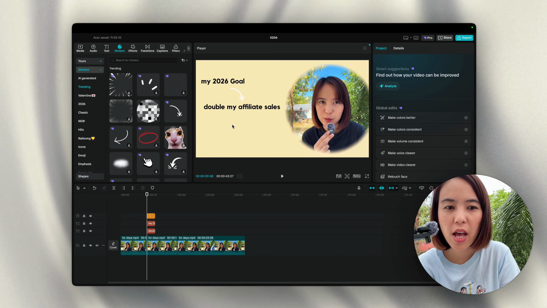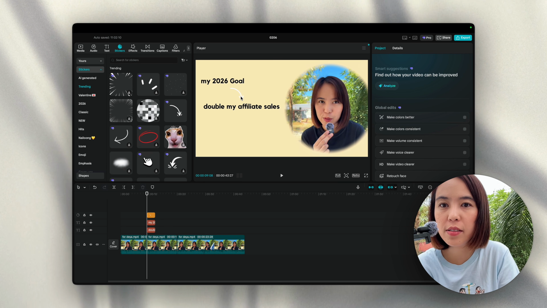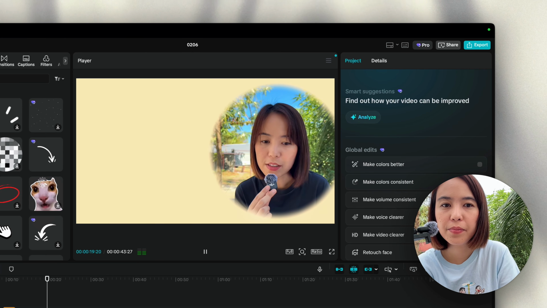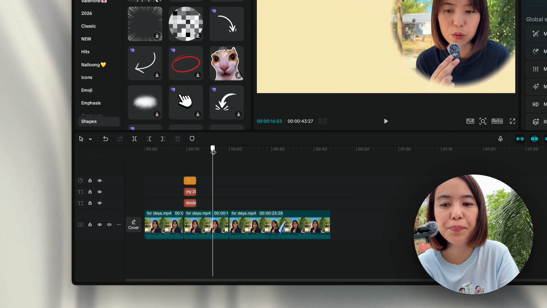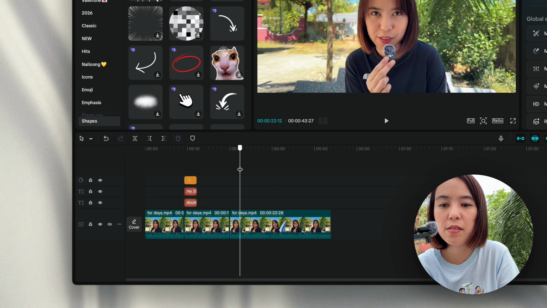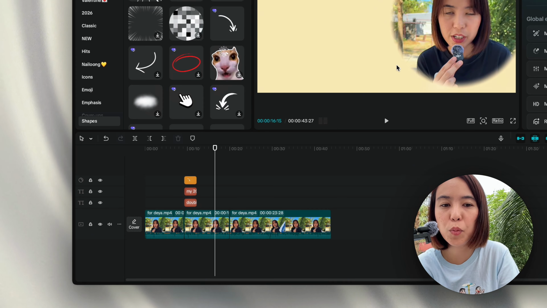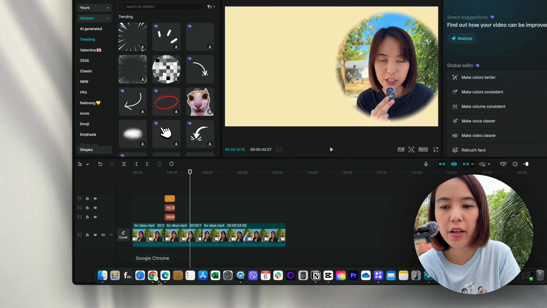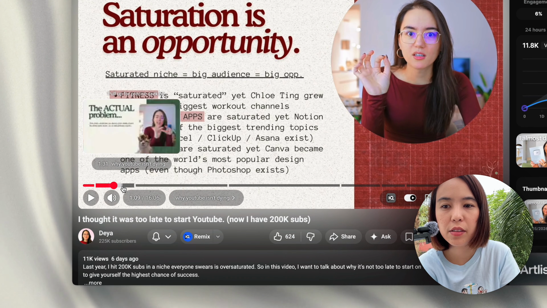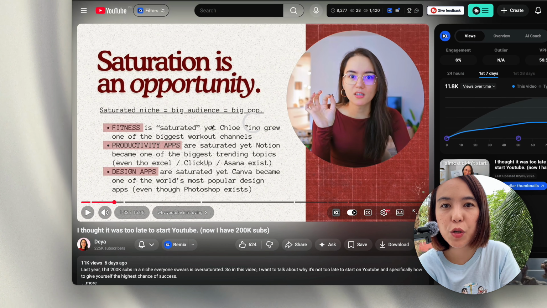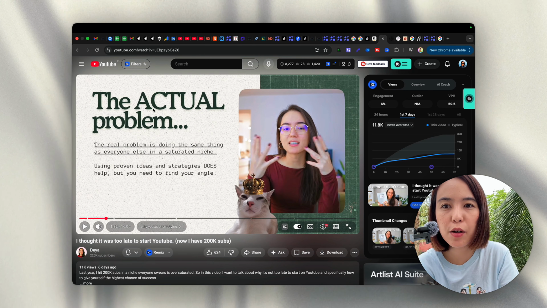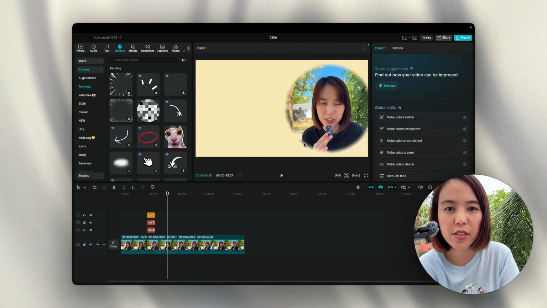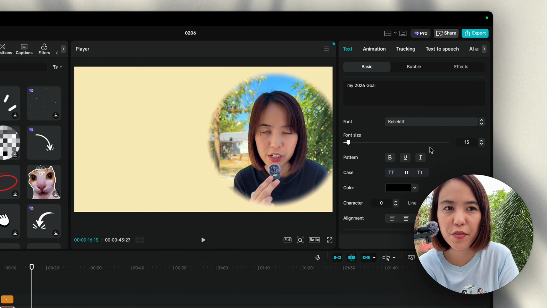Okay, so you already saw how to add text, how to add stickers, how to mask and convert them into sales. That's why, look at that. So it will go back to the original size. So if you want to add more masks or different shapes like Deya, you can actually do that in CapCut. So as you can see, Deya's here. So it's very similar. So you can download a background like this and just put it in the background in CapCut. So it's the same concept, and the secret here is the mask.